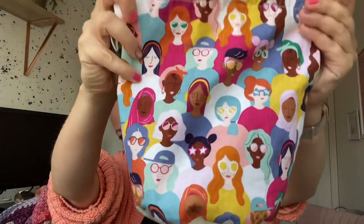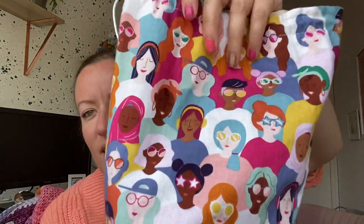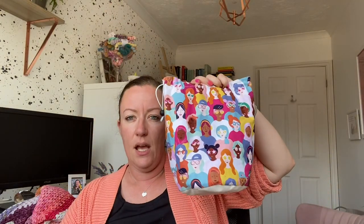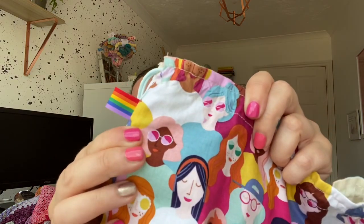My next WIP is also a new acquisition — this gorgeous bag from Amelia Joy on Etsy. I just could not resist. I think it's called 'Women of the World' and I just thought that was awesome. I've got one of her bags before in a Christmas fabric. I really like the shape — these ones with a round bottom and a drawstring sit really nicely. She's absolutely utterly ridiculously good value for money — she could charge a lot more for her bags. They are beautiful. She's got this lovely rainbow tag as well, which I really loved.